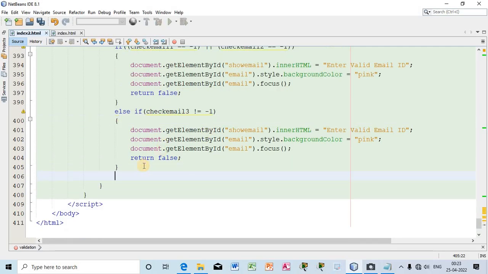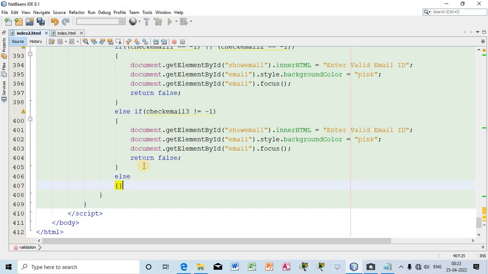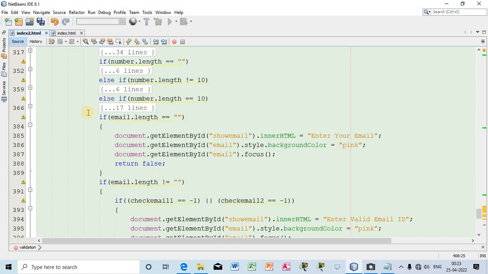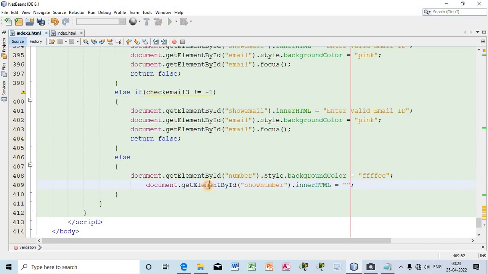Now here I will write ELSE, else what will happen? It's okay, fine. Else, in the else position I will write this thing. In the else position I will simply go and write this thing, email and show email, right? Email and show email. The color will be changed. I will change the color. Error color was pink, so if user gives properly, I will change the color, and you can see here the message will be deleted, right? I hope you have understood the checking process.